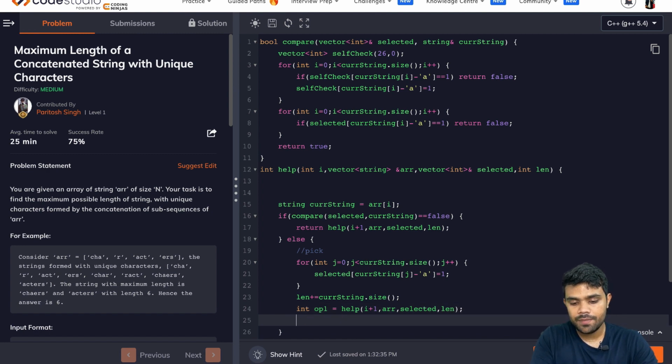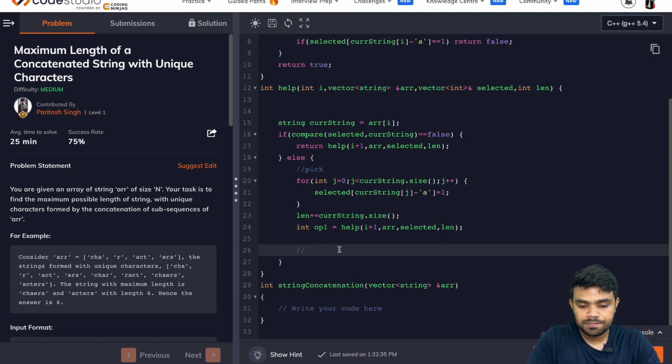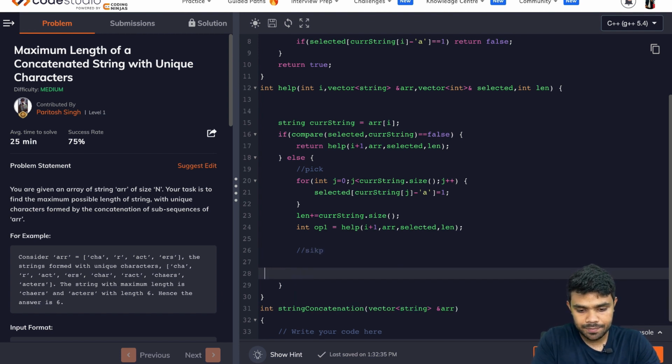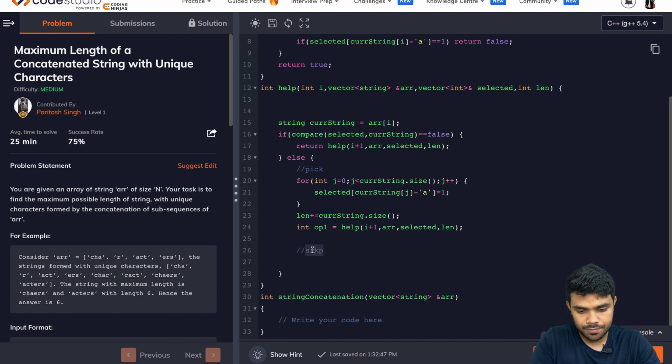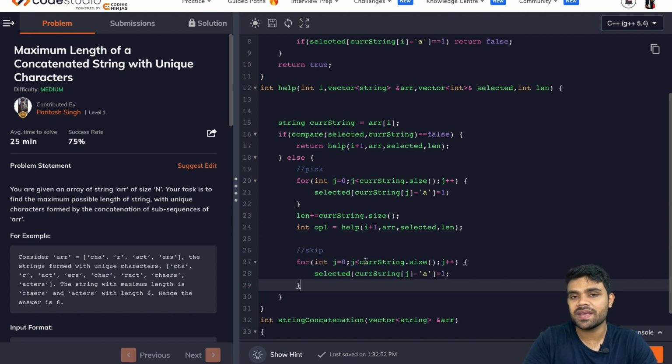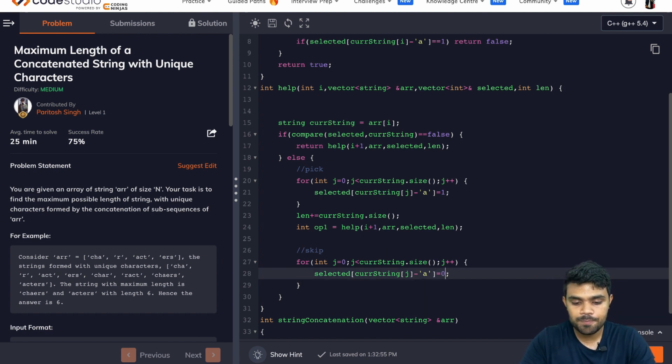Done. Okay, second option, I can skip. If I want to skip, first of all, the indices which I have already marked as 1, I should make them 0, because I am not picking the current string, so I should mark all those indices as 0 again.